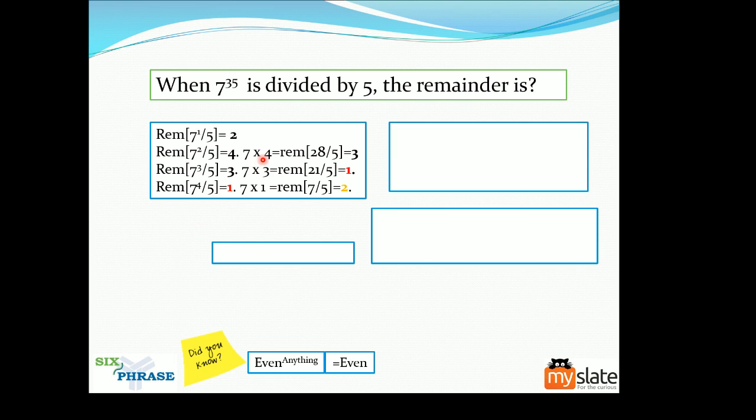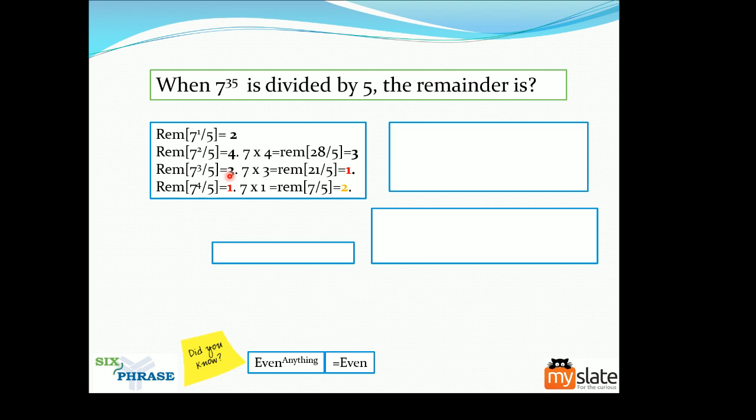Now what you do is, take this 7. Now you got this 3 here, right? I'll tell you how you got this 3 in an easier way. You don't need to calculate 7 cube. What you need to do is take the 7, multiply it with 4. 7 into 4 is 28. Now divide it by 5, get the remainder. If you divide this by 5, you'll get the remainder 3. This 3 is this 3. That is why you see both of these 3's in black color.